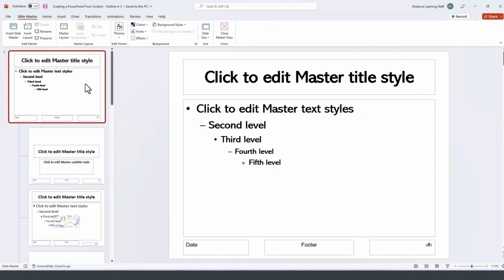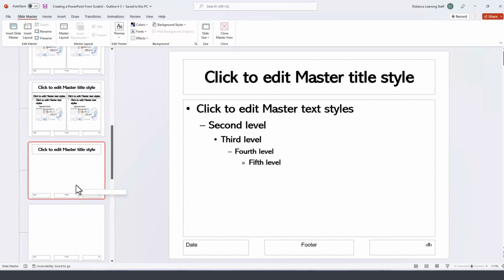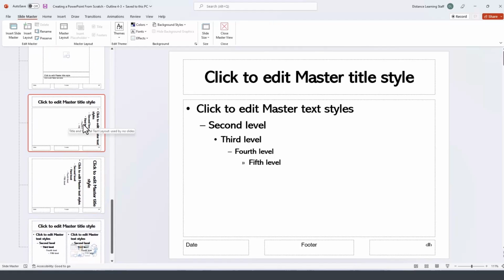top, and you want to change here the Slide Master, the one that has a title and the other subsections to it, the bulleted lists. Now this will apply to all the slides of the same kind. If we have slides in our presentation that use a title and bulleted lists, this will be applied to them. However, if we are using something else that we didn't apply, let's say we have something like this where the text is sideways and this is a different type of layout, then that's not going to apply unless we update it from here.